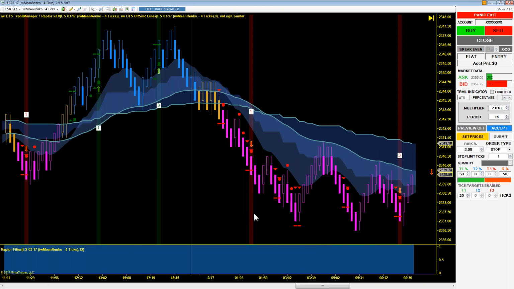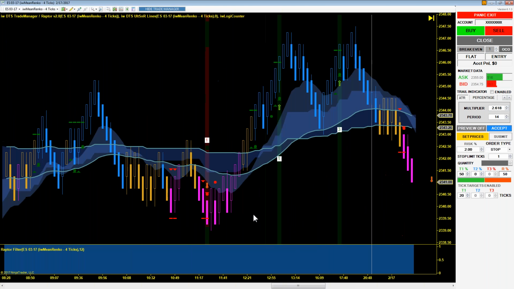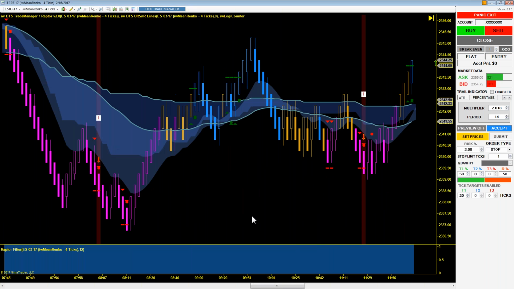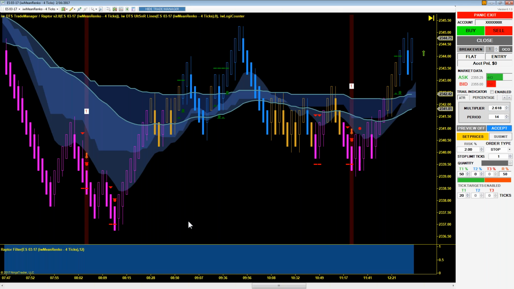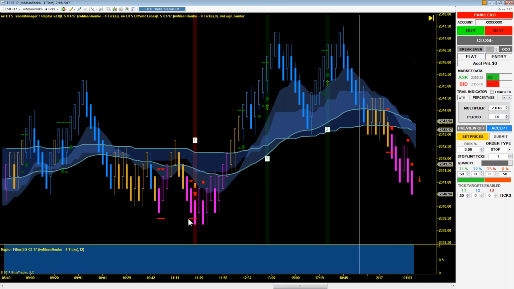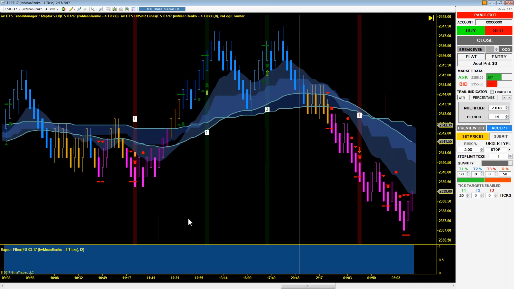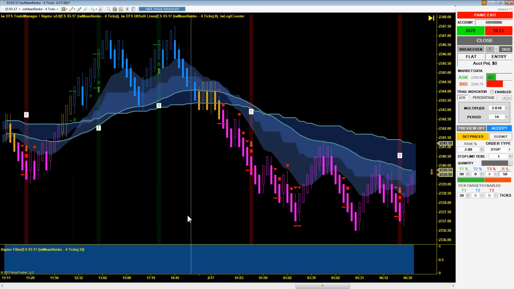Was it because the market is counter trend? Was it because the market is sideways? And just scrolling back here a little bit, I'd have to say it was because the market is in a little bit of a sideways range, that some of those signals did not have much follow through to them. We'll discuss sideways ranges in a little more detail later.